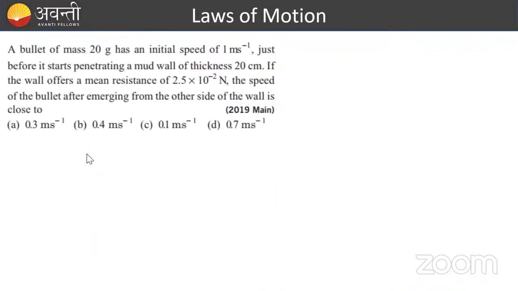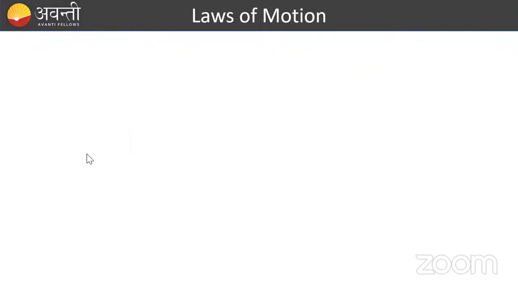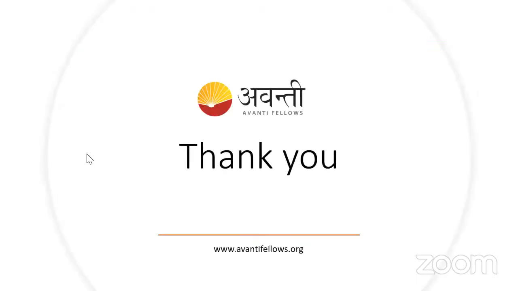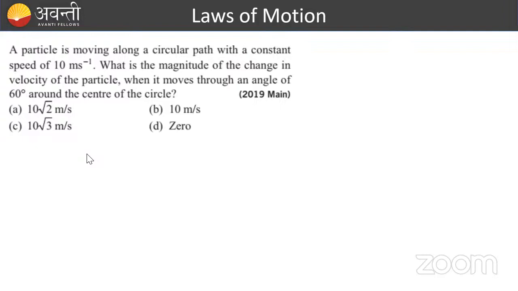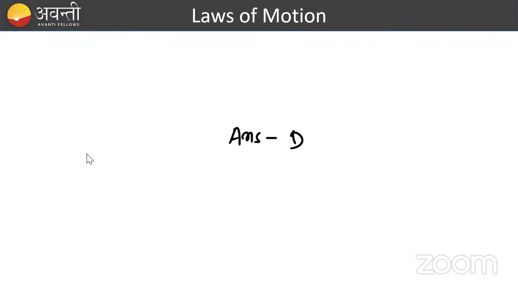Done. Take some 1.5 minutes and do it. Well, there is no time left, so do one thing: take this question as homework, okay? This is one question and this is another question. So that is all. There are two questions. This question is one and this question is another one.